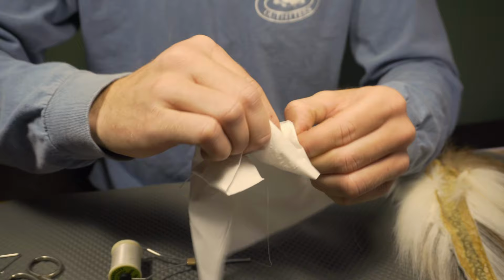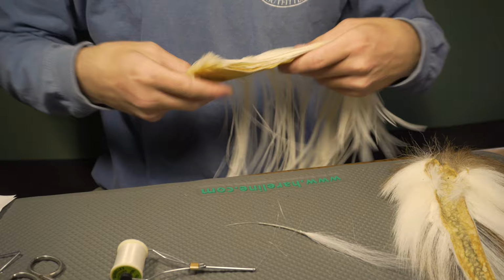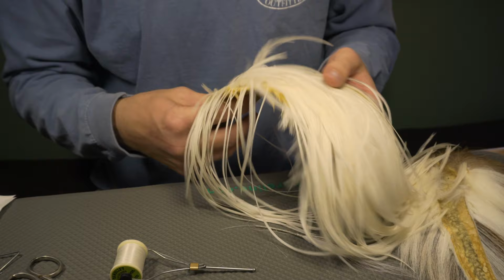Just like that. So now we're dry and ready to go for the next one, and we don't have to wait. The next material we're tying on is this white saddle hackle. You want to pick three that are about the same and a little bit on the longer side.